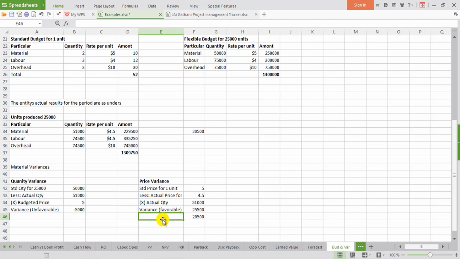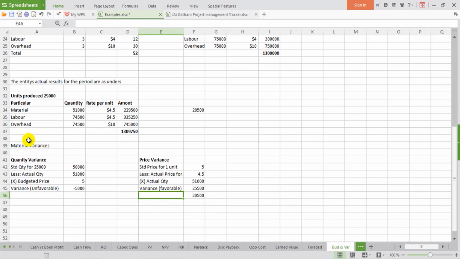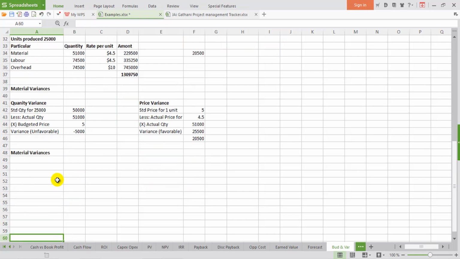Before leaving, I just want to give you one more task. The same way we computed the material variance over here, I want you to compute the labor variance and overhead variance and get back to me with your answers. Once I get answers from you, I will share whether the answers are correct or not. In a way, it's an assignment for you. Do make an effort to complete the assignment. It will be really helpful for you to understand this whole concept of budgeting and variance analysis. I'll give you a small hint. The computations are the same as we had done over here for material variances.